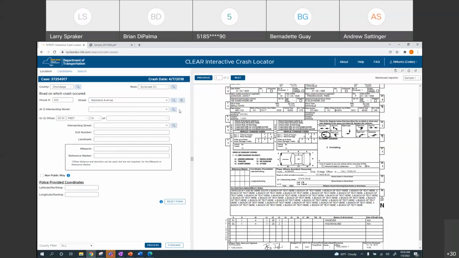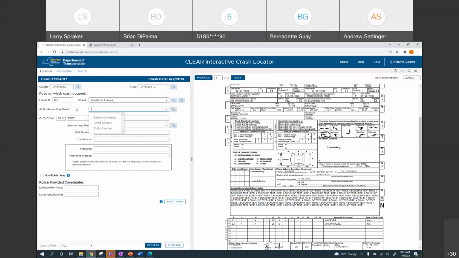Now, notice that just spun a little bit. I don't know if you noticed that. I'm going to pick a different street. I'm going to go back and do this again. I'm going to type MARK, and I'm going to pick Market Street. When I click this, notice there will be a little spinning icon over here. See it? Right here, it's out and it's retrieving all the intersecting streets with Market Street, right? So that's what that little spinning wheel means. So if I go back and I say, no, I did mean Markland, I don't know what I was doing. I click that, it grabs all the intersecting streets with Markland, and this is scrollable. So Markland intersects with Bellevue, Grant, and Stolp, okay?